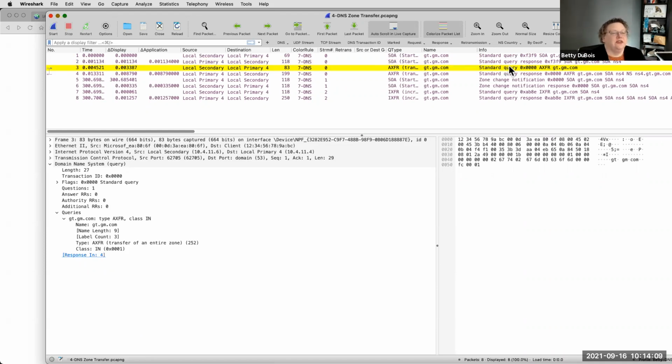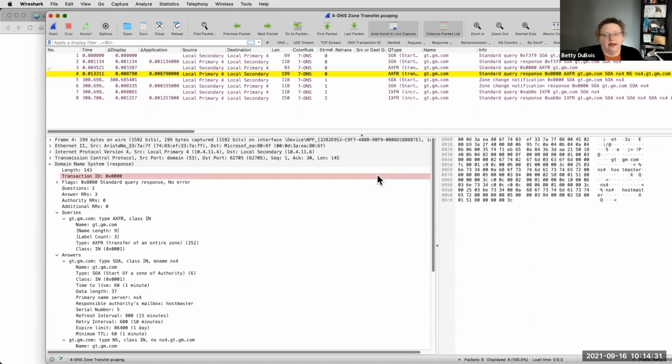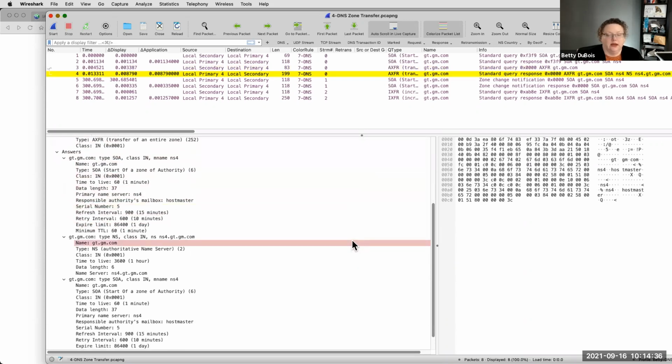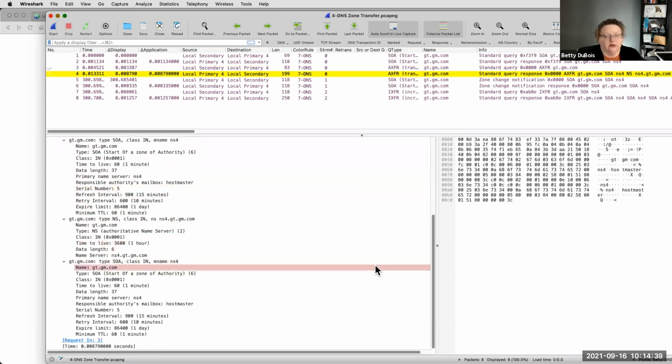All right. So then I put in my secondary, and my secondary knows who the primary is. So my secondary goes ahead and says, hey, I would like all your records, an AXFR. I want all the records you've got. And the response comes back and says, okie doke, for this domain I am the authority, and these are all the different records that I have. Two records. That's all I got. But it worked, right?